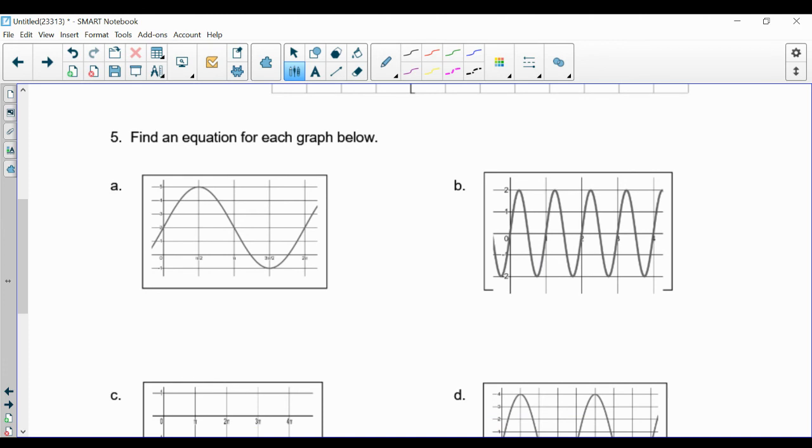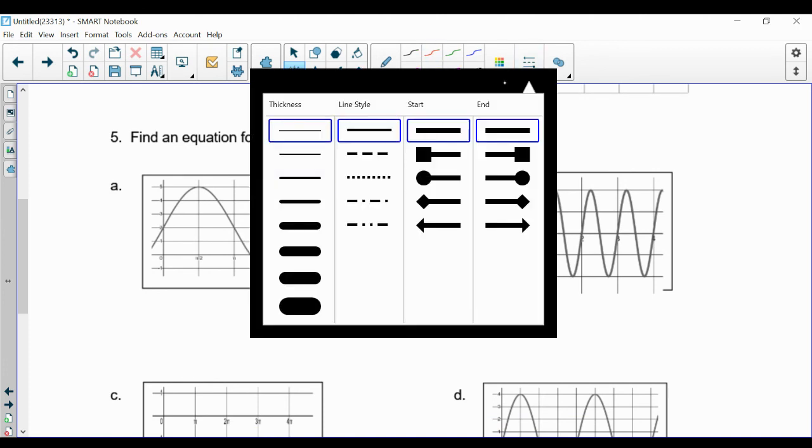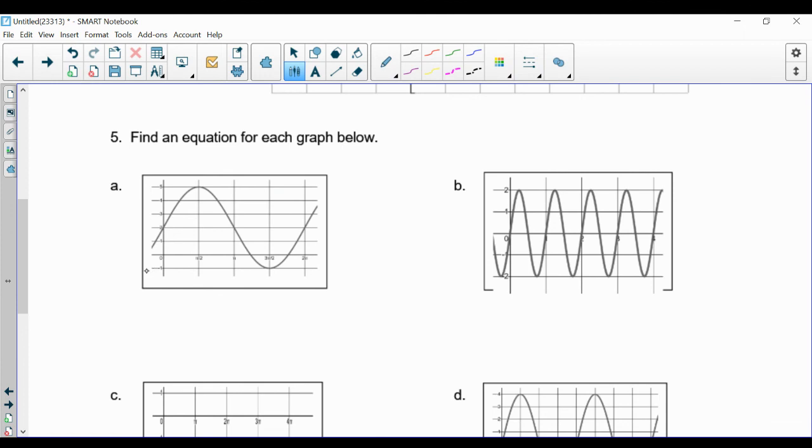All right, and then the last questions here are writing the equation of these graphs. So I'm going to go ahead and start by doing those guidelines. So here's my min, here's my max, which means my center is right there. So as soon as I see my center not at the x-axis, I know my vertical shift is +2 because that's where that is. I also can hopefully see my amplitude is 3 because that's the distance between the center and the max, or the center and the min.